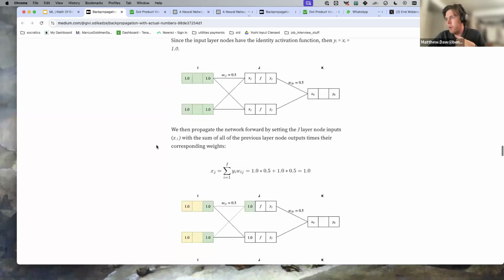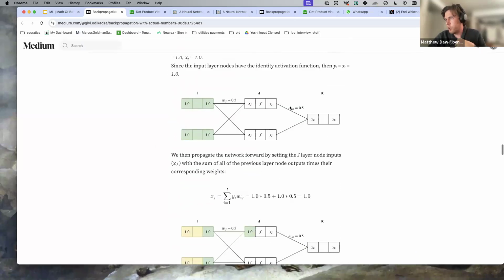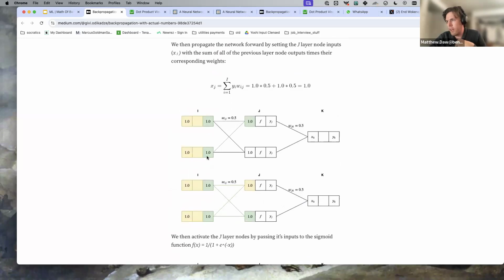Okay, so this is a basic neural network. And what I want to do is make it so that when I put in 1 here, I produce 0.5, okay? So the very first thing we do is we run these numbers and we see what the network produces. Following the same pattern we had before, we have 1 here, the weights are 0.5 and 0.5 down here. So 1 times 0.5 plus 1 times 0.5 is 1, right? And the same thing down here.